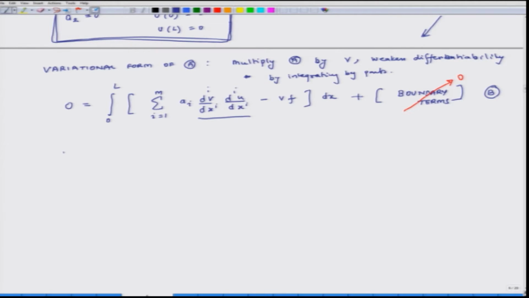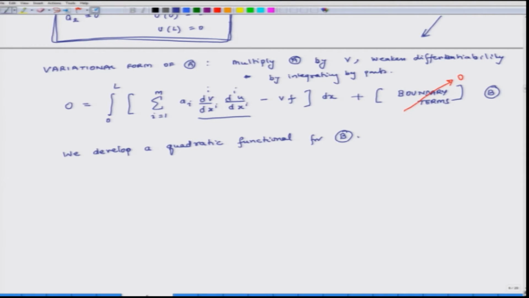Now, we develop a quadratic functional for B. To understand what a quadratic functional is, I will suggest you go back and look at the FEA 1 lectures. But in this lecture also we will explain a little bit of how we develop this quadratic functional. So, for B we develop a quadratic functional.